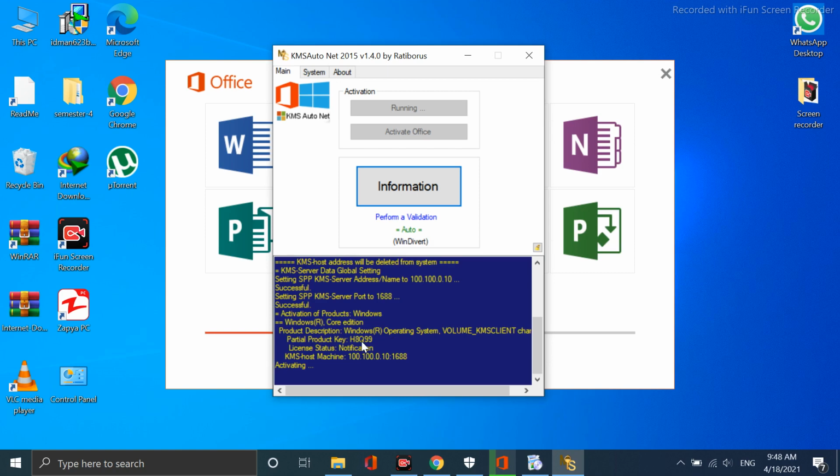the key that is basically provided by KMS R2. That is not the actual key that you have purchased, etc. That is basically the key that KMS R2 has just provided you. So your system, you can see that the notification that was given to you in the beginning has been removed successfully. So this is basically how we use KMS Auto NET. This is a very useful tool. I will recommend it for you to use for your practical uses, for your general uses as well.